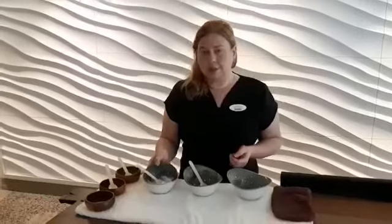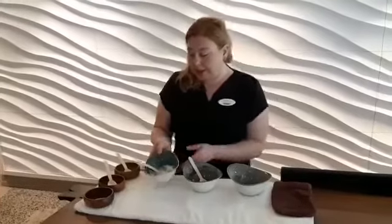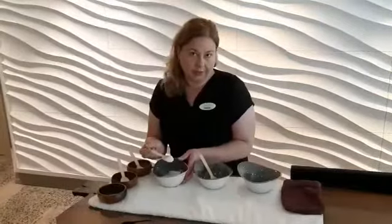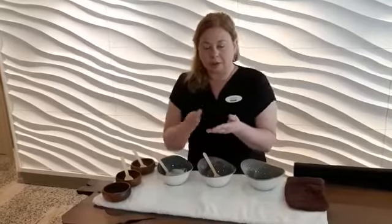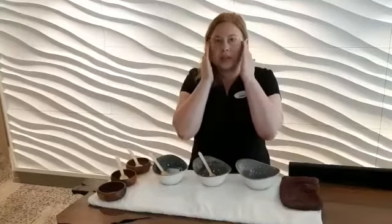So first, we will cleanse our skin. We will exfoliate dead skin cells. And for that we will use just a natural yogurt, which we all believe have at home. So we use 1 spoon of the natural yogurt, we put it on our hands, and in circular motion, we apply it on our skin.